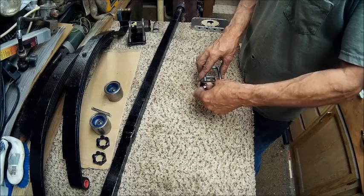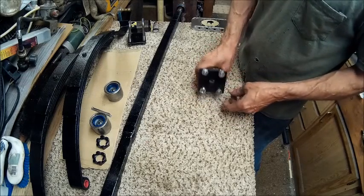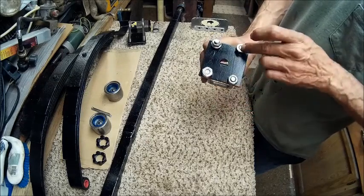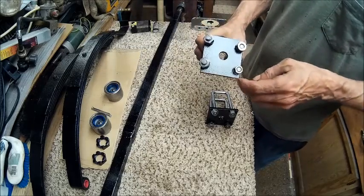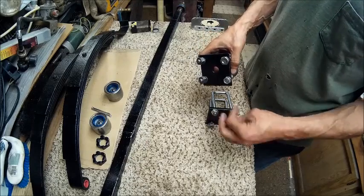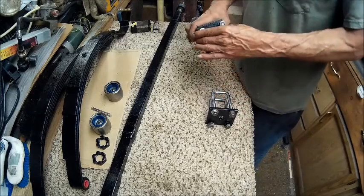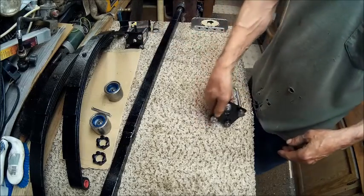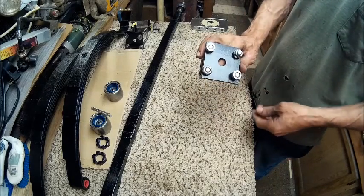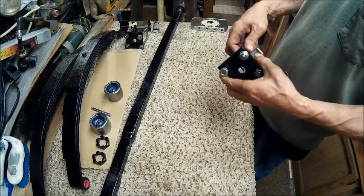I gotta get a set of nuts for it because none of these match. I was able to find 5 of these big heavy ones. This one, and actually, yeah, 5 of them. But I couldn't find 3 more of them, so I'm gonna have to go buy some that match. I can't be having mixed match nuts and bolts on this thing. That don't work that way. Yeah, I'd look at that job and think, what an idiot. So I'm not going to be the one that does what I don't like to see.